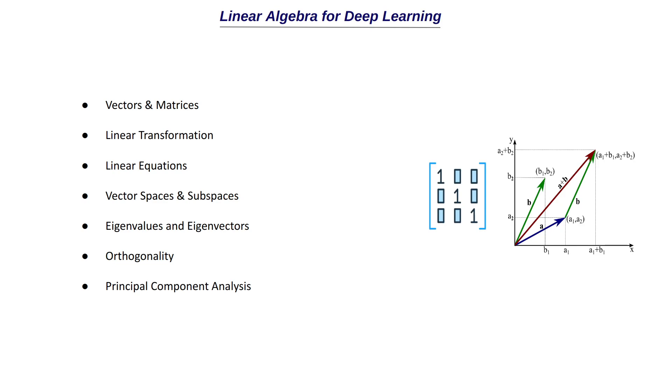And then we have vector spaces and subspaces. Now the data that we feed to this neural network is often represented as a vector as we discussed. So it's represented in a large dimensional space. So that's what we call vector space. And then we have a subspace. So all the spaces in that vector space may not be important. So we need to figure out these small subspaces that help us to extract the features efficiently.